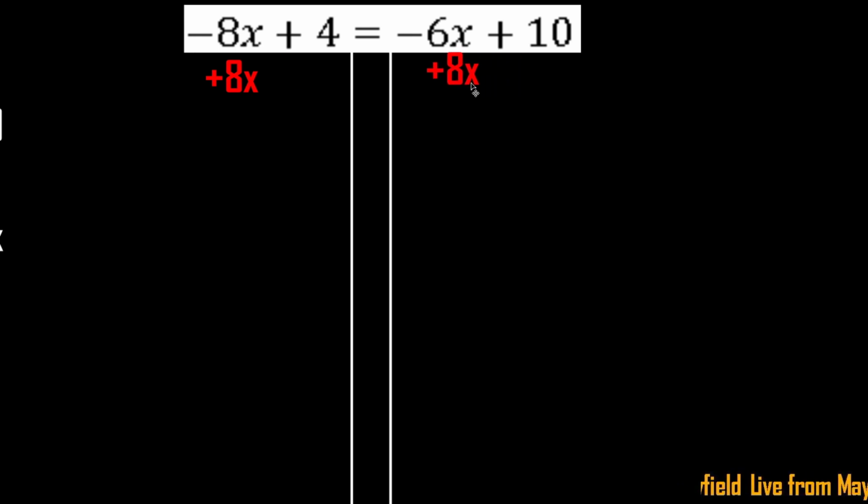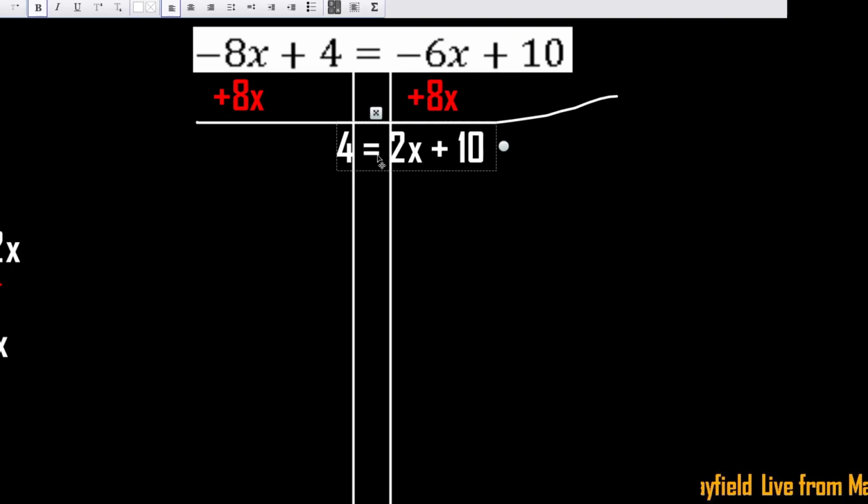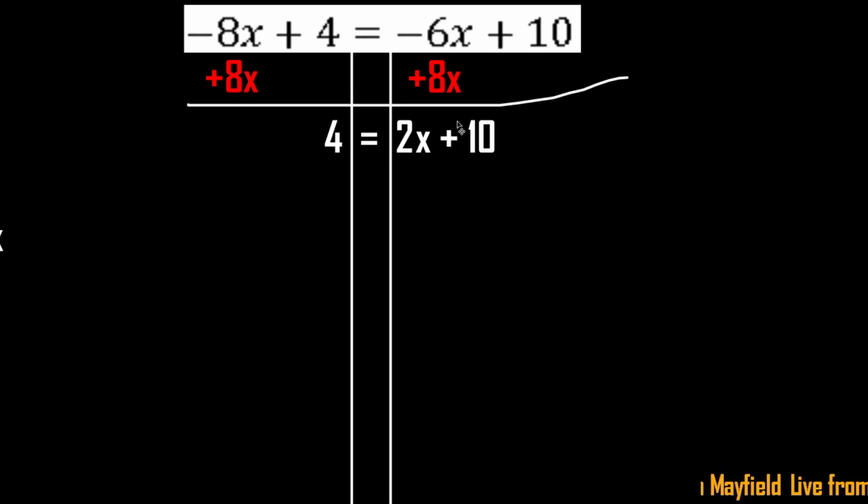And so again, the steps I did was just like this. I added 8 x's to both sides. And so what was I left with? Well, I was left with this. On the left side, I just have 4, and on the right side, I need to spread this out a little bit more. Perfect. On the left side, I have a positive 4. That comes down because the 8s cancel out. On the right side, negative 6x plus 8x is 2x. And then I have that positive 10 comes down. Now we can subtract 10 from both sides, like so.